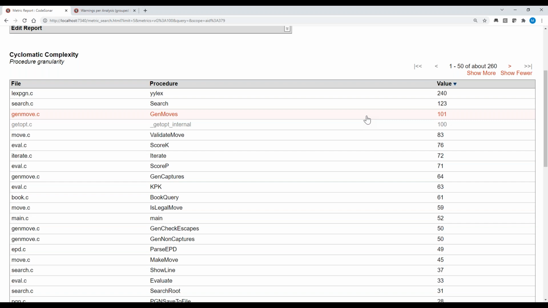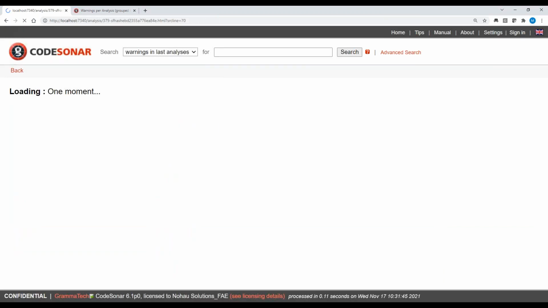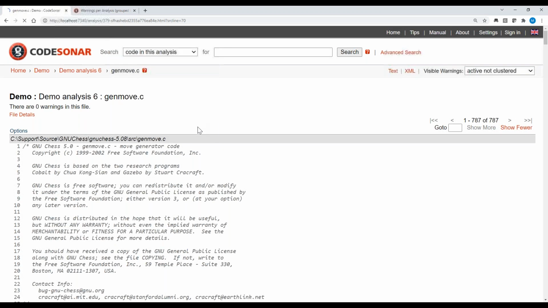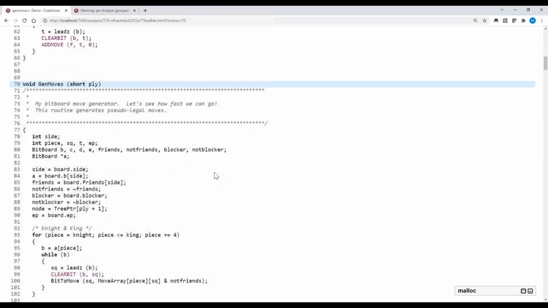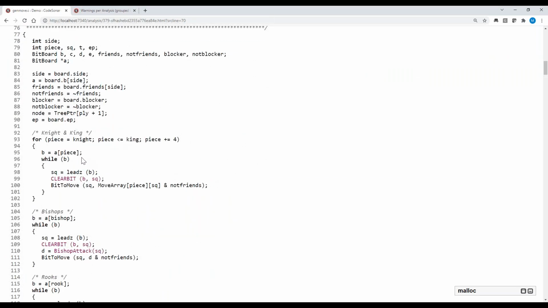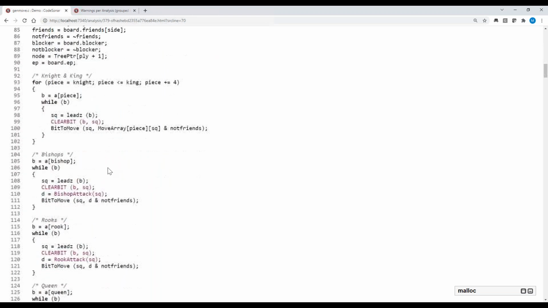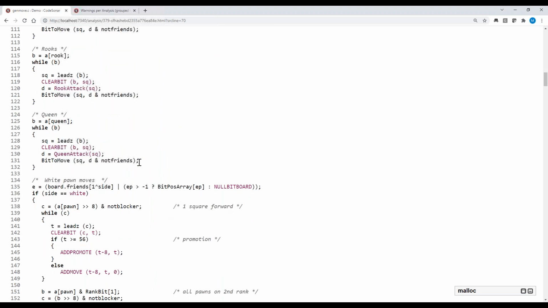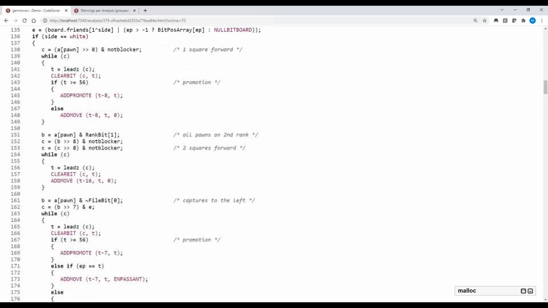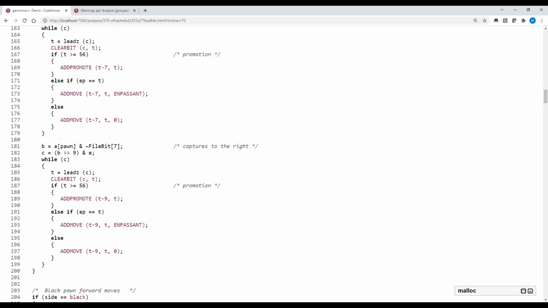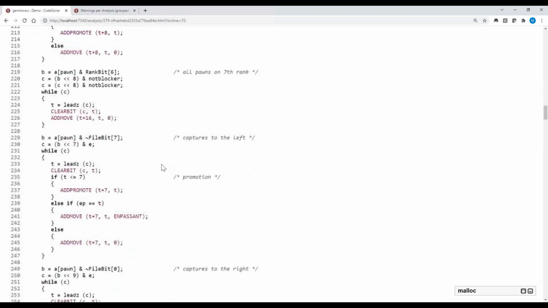As a reference, I can mention that NASA in the US looks at cyclomatic complexity, and if you write a function that gets a value over 15, you have to rewrite your code. So 100 and more, it's quite a lot. And if you click on it, we'll jump down to its function, and we can have a quick look and see that there is a for and a while nested. So we're building a lot of different possible paths through the code. And this makes it quite complex and hard to prove that it actually works as intended.